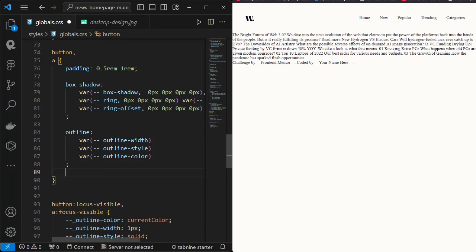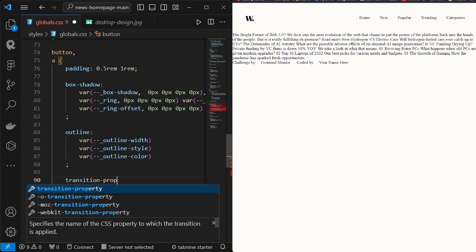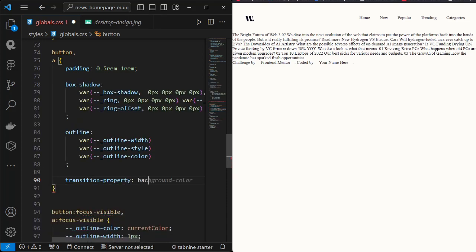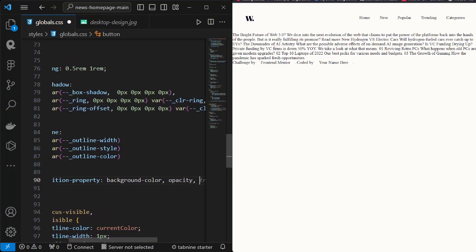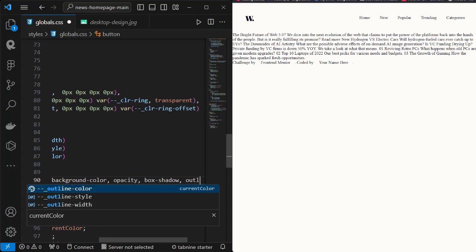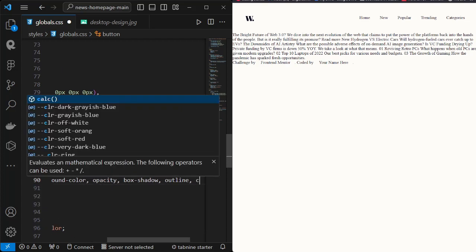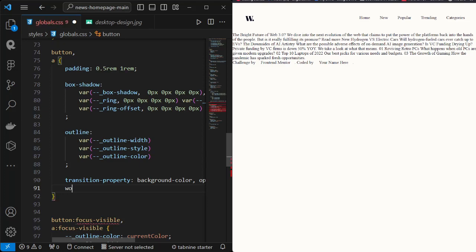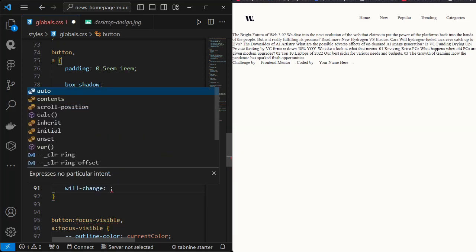And then lastly, since we want to give some animations, transition property. So what will change here would be background color sometimes, and then the opacity, back shadow, outline, and then the color, I guess. So this will tell the browser that these are the things that will change. Reserve some memory for this so that we can somewhat optimize how smooth it will transition.